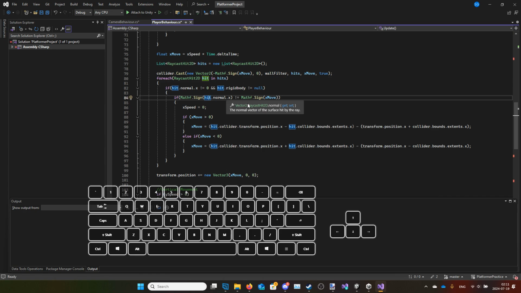And we say if that is not equal to the sign of our current movement, so for instance, if we are moving right, our sign here is positive, we're only interested in the negative here. So that is because the vector for the hit kind of originates from the hit towards us. So we want it to be in the opposite direction.